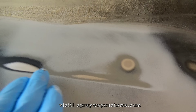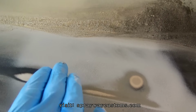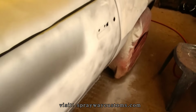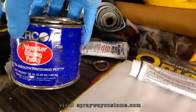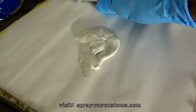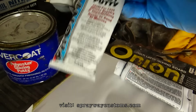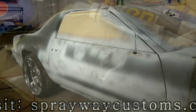When you start seeing the metal, that means you need to stop because you can't take no more off the metal. You got to fill up the low area. And I'm going to fill it up. Let me take it back here. I'm just going to use two-part glazing filler by Evercoat. I got some here. I just got to put the hardener in it. You don't want to try to use this here because it could shrink on you on a big spot like that. So let me mix that up and fill it.